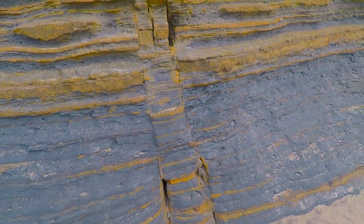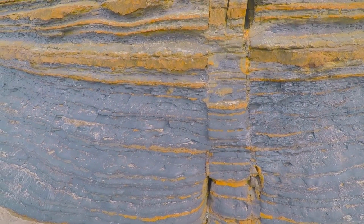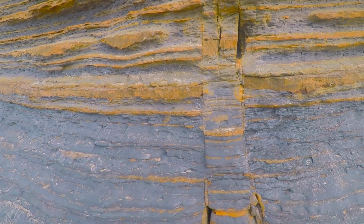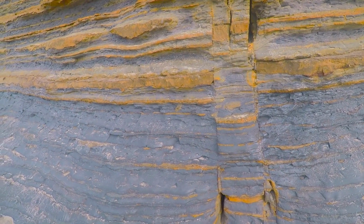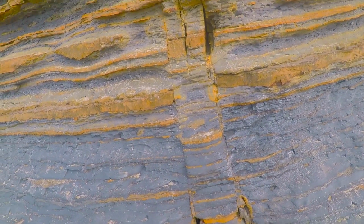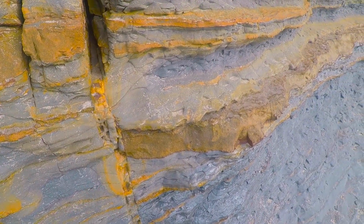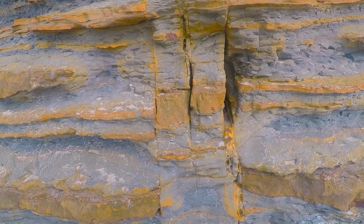Okay, so earlier we had talked about earthquakes and faulting, and how Point Loma was created by uplifting. One plate on the Rose Canyon Fault slipped under the other side of the plate, and it lifted Point Loma right up out of the sea. You can see the many layers, but this is a great example of a fault line. What you notice here is that you'll see these vertical cracks right here. I know this isn't part of erosion, but it can be, because where there are fault lines, there is erosion, I notice.